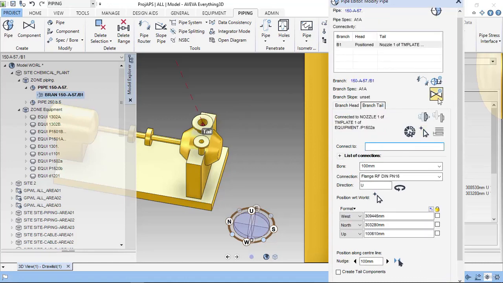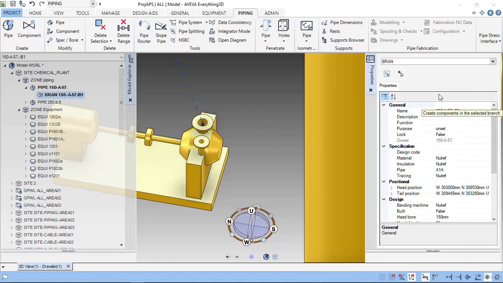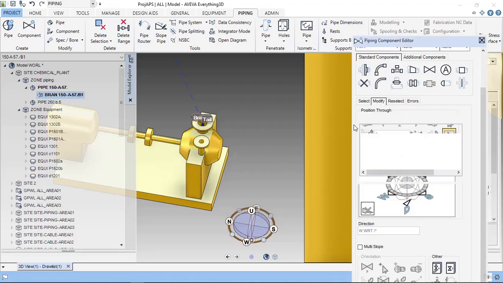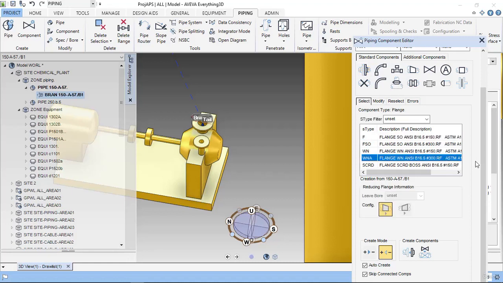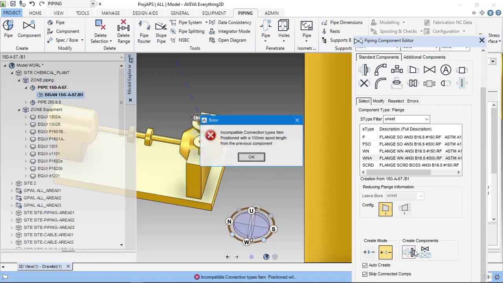Go to component. Create flange at tail. This is 300 rating. Create.